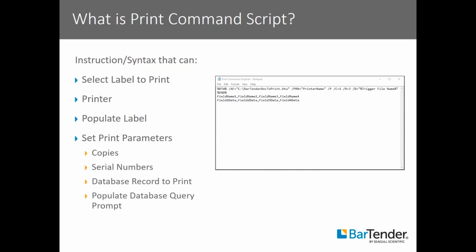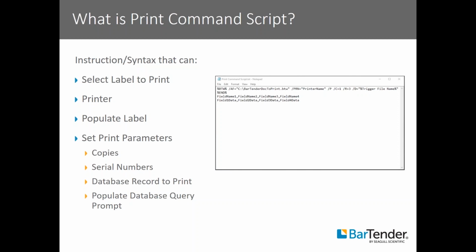On the screen to the right, you'll see a simple example of what this looks like. In the trigger file, the basic layout is the header is open and closed by %BTW% and %%, and your syntax lies in between those two opening and closing headers. Below that, one character turned down, you'll see all the field names and then all the data. So this is going to be everything that's associated with data sources on your actual label format.